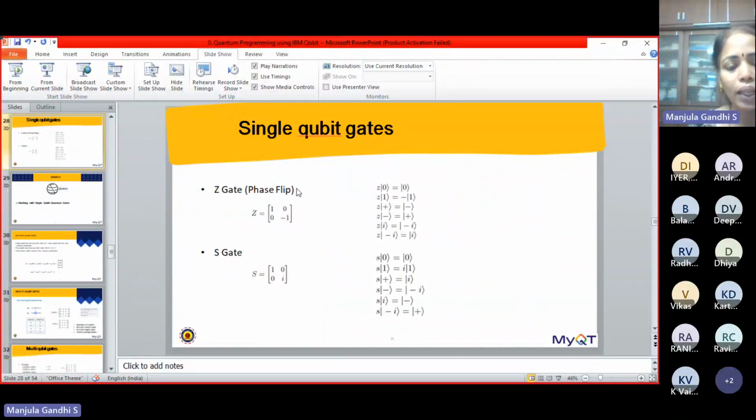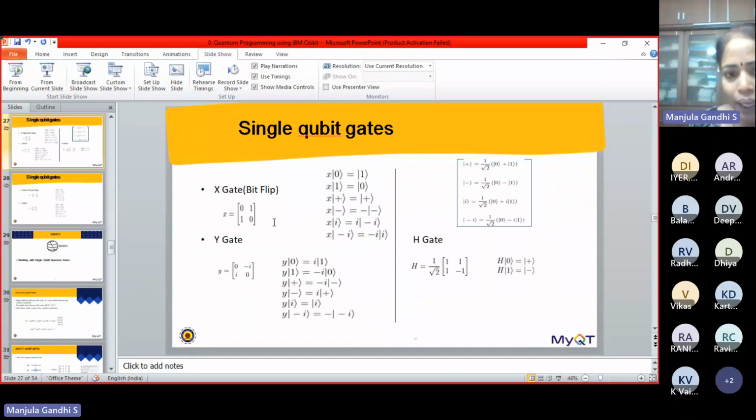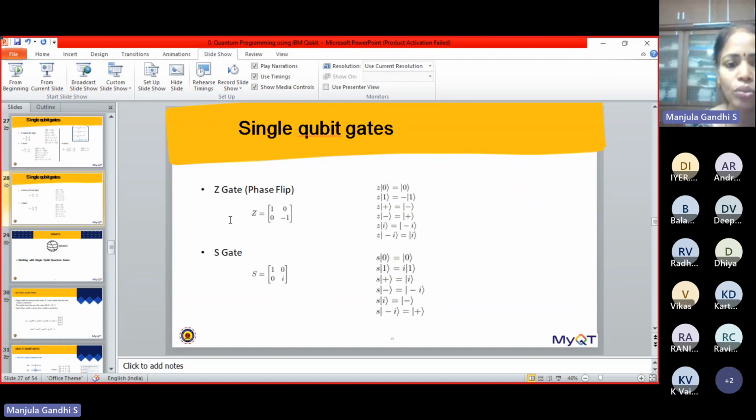Next is the Z gate, another very important quantum gate. What does my X do? It inverts. So X converts 0 to 1, and 1 is inverted to 0. What will my Z gate do? Z will not do anything for 0, but for 1 it will change it to minus 1. So we have a phase change over there. For 0 it doesn't do anything. For Z on 1 we have a phase change, a negative sign change. I'll show you what a phase change is later.